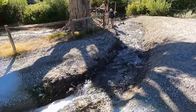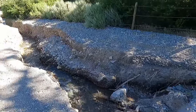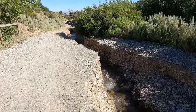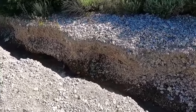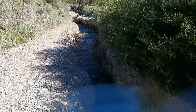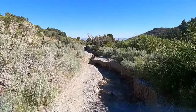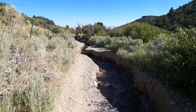Got blocked in because the water has made it impassable for us. It's like a 4-foot drop. And it goes all the way down the road, which sucks. So yeah, we're gonna look for another way around, see if we can get it back to the mountain.